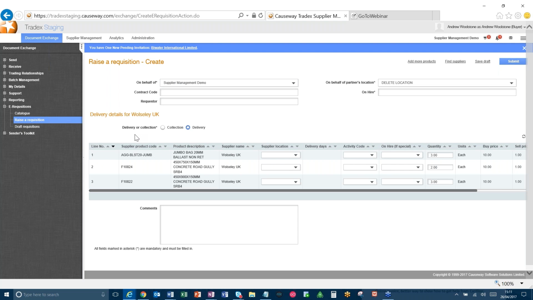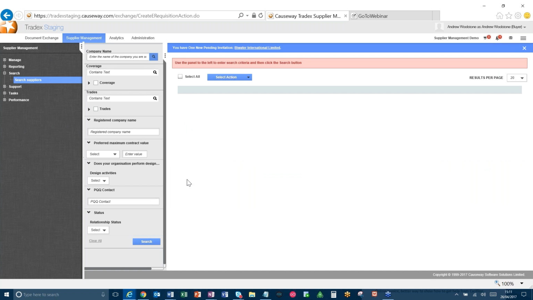And now we've landed in the requisition. We talk about this concept of free text lines and catalog lines. So the first three lines that we've got on the requisition so far have come in from the catalog. However, we also have a link at the top that allows us to add some additional items into the order that are not from a catalog. So the catalog is the first place, but we could add some free text lines for other items that aren't straightforward and standard product items.